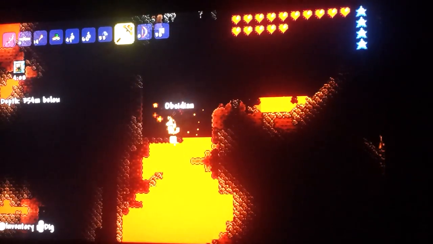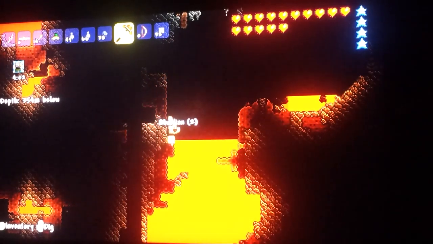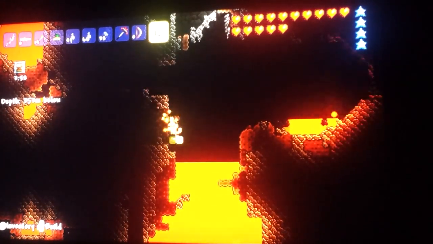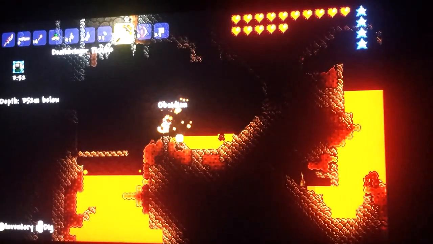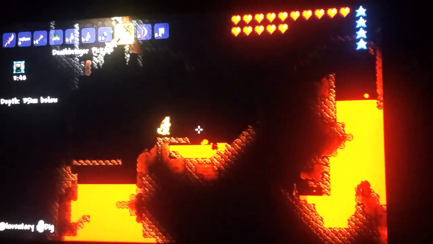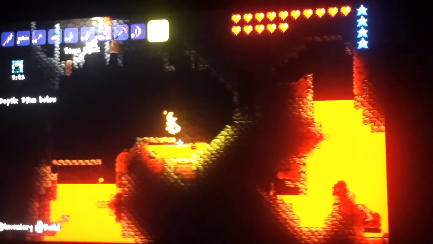Need to break all this. Oh, but we need to make sure we don't miss one little bit. There we go. And there's a little bit over here, so might as well get this because, well, I'm here. And the only thing that can mine obsidian is a Deathbringer pickaxe or the Corruption pickaxe. It's called the Nightmare pickaxe, I think.